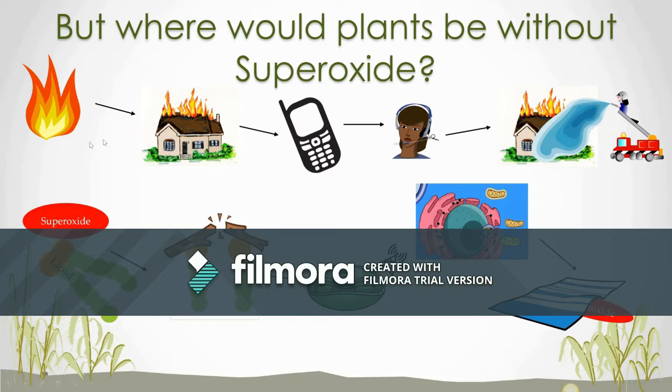So, like in our society, in plants, superoxide will disrupt lipids, which will then cause a signal transduction and activate chloroplast localized proteins, which will then call to the nucleus, which is similar to the fire department, which has the strength to blanket or to stop the negative, harmful effects of superoxide.